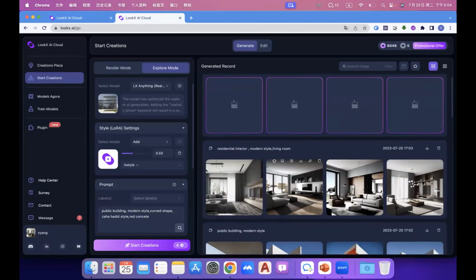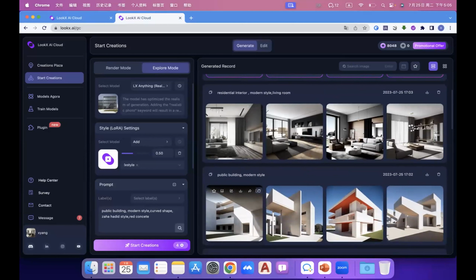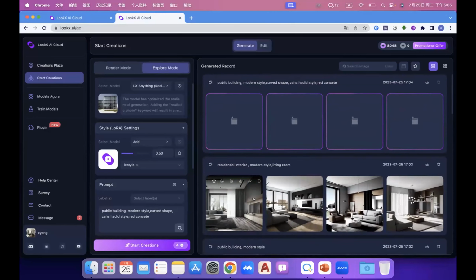And here we see if we apply it to interior design, the features are not so clear. So maybe later we will try this model again, and I will increase the training steps to get a clearer result. If your model is trained very well, it can fit not only the exterior pictures you give it, it can also affect many different types of buildings or many different types of style.